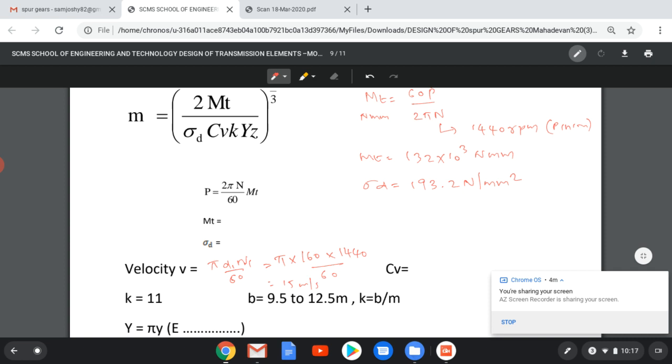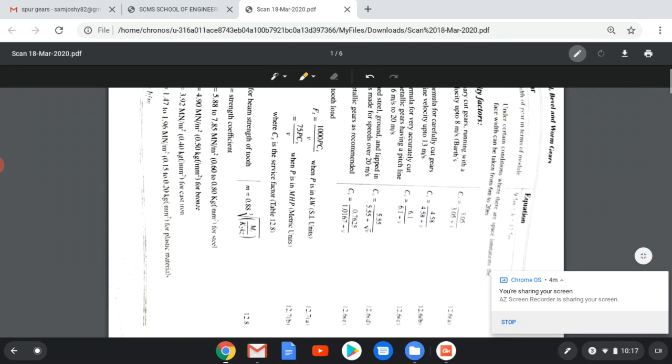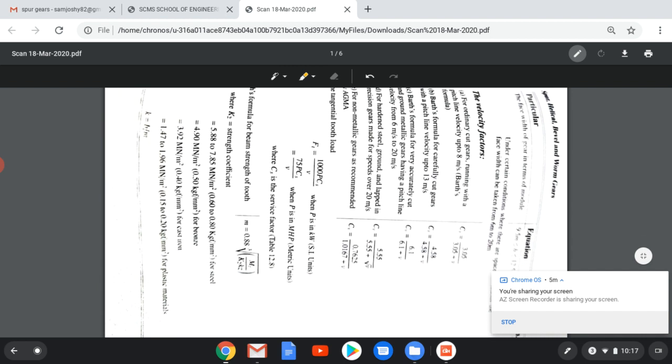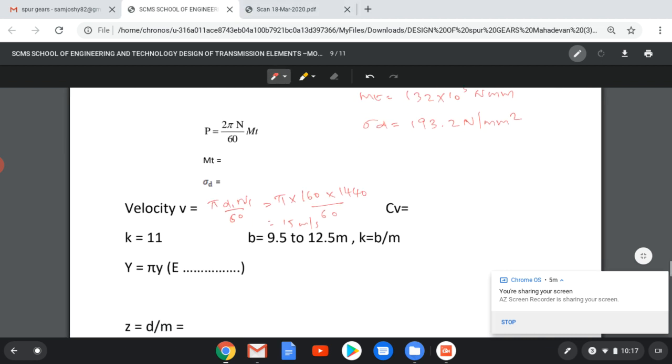From the equations given in the data book, we can find the velocity factor CV. There are a number of factors given. For velocity up to 8 meter per second, CV is 3.05 by 3.05 plus V. For velocity 8 to 13, it is 4.58 by 4.58 plus V. Since our velocity is greater than 13, between 13 and 20 meter per second, we will select 6.1 by 6.1 plus V. Substituting the velocity equal to 15 meter per second, we will get CV equal to 0.28. Now, capital Y equal to pi y, we don't know the value of y.